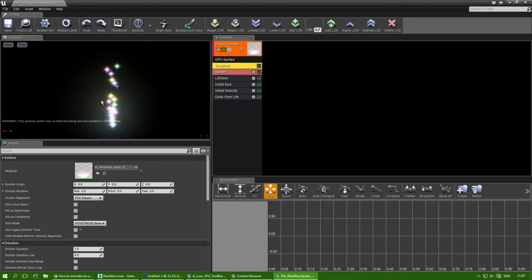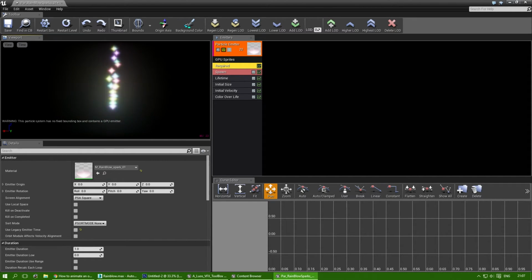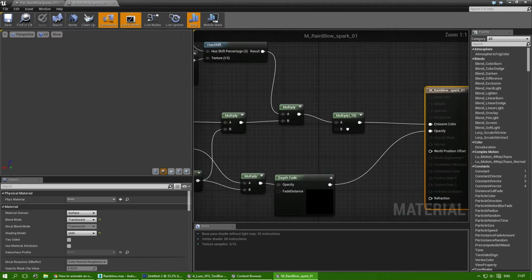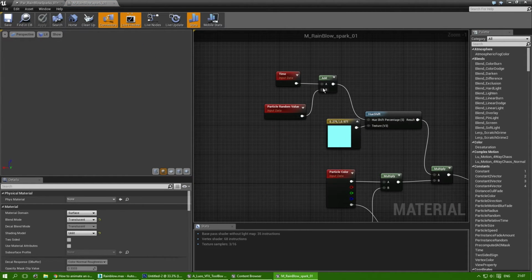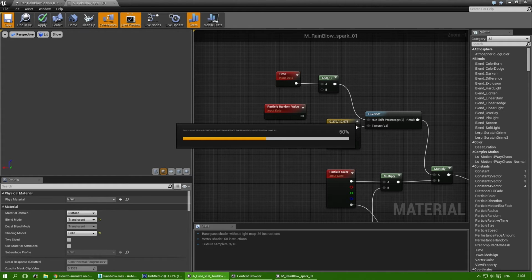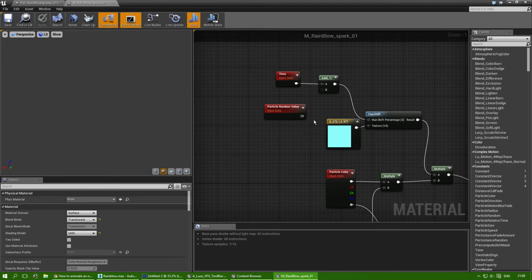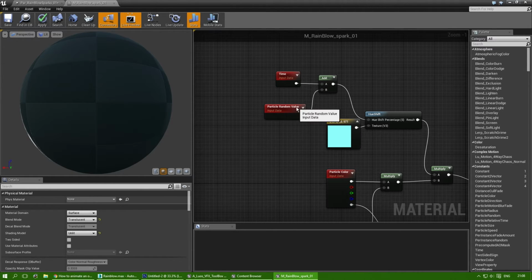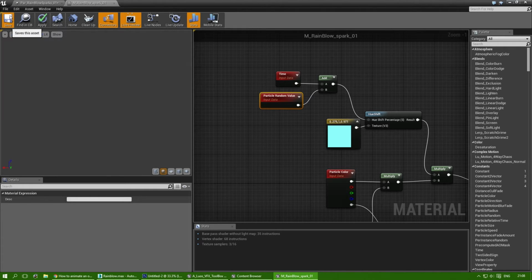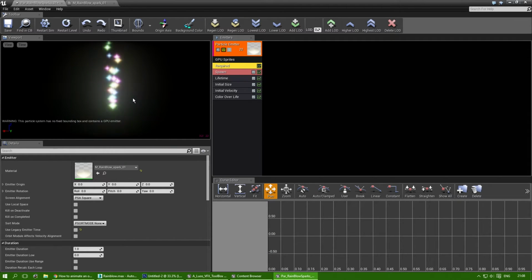And as you can see, there's already a multitude of colors, that's because of the random. So not all the colors are the same. I can actually show you that if I disable the random, there, and save, they all have the same color. So the random particle value can be really, really handy. There we go.